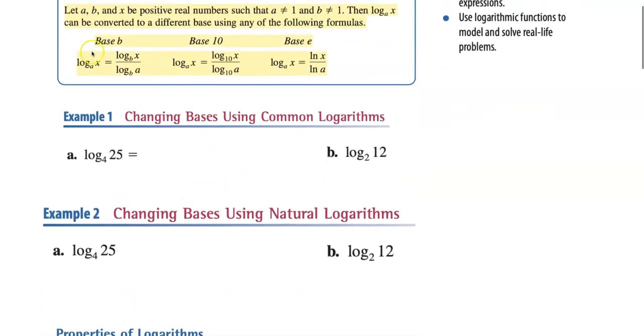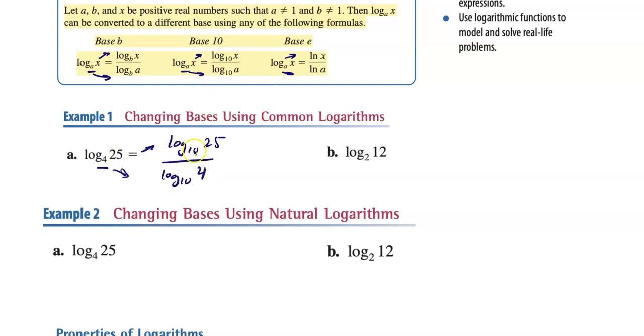So all it is literally just separating it. Whatever the base is, I like to say goes to the basement, and where the top number is goes to the top. So like here and here, right? And you could change it to any base you want. As long as you keep it consistent, it's all good. So like here, you want us to rewrite the base, we'll do it with the common log, which is base 10. So you're just going to write this as log base 10 of 25. The base goes in the basement, log base 10 of 4. And you just rewrote that log as something equal.